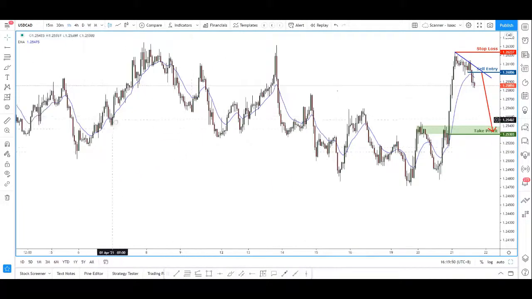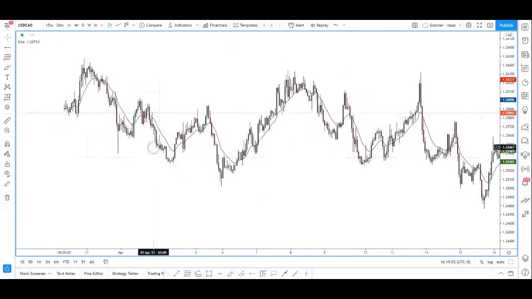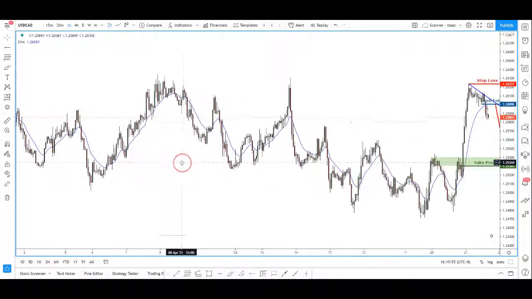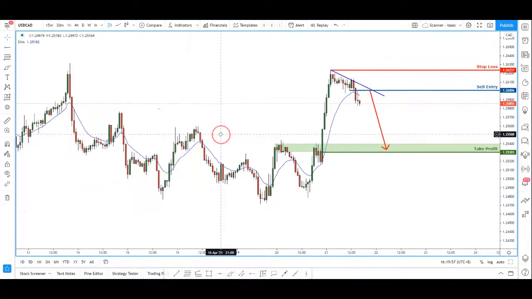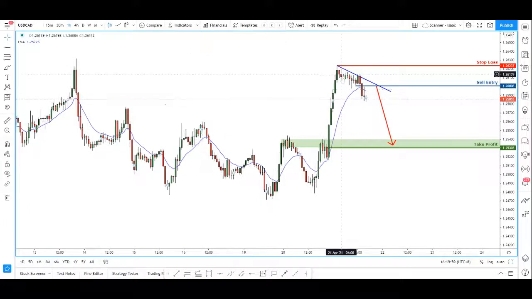And when the market is trending on the 1 hour, the moving average actually holds price nicely as well. This is what we call the natural moving average of the instrument. So we can expect to see a drop, an intraday push down to the take profit zone with our stop loss and our entry here.